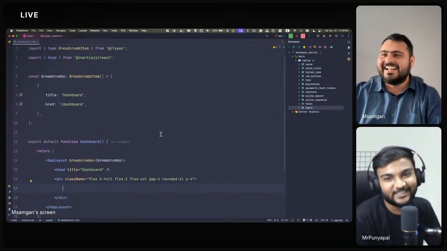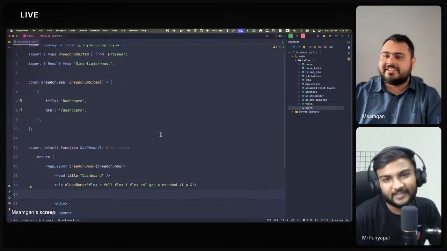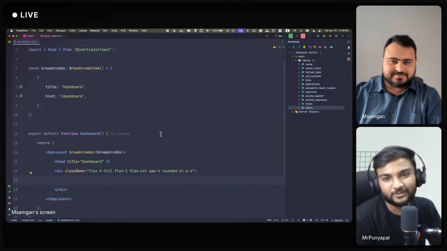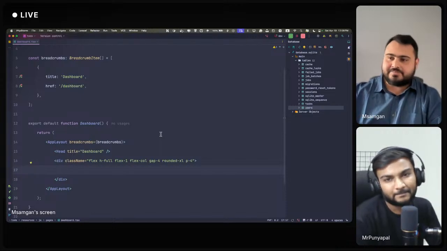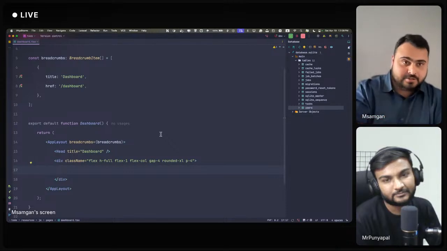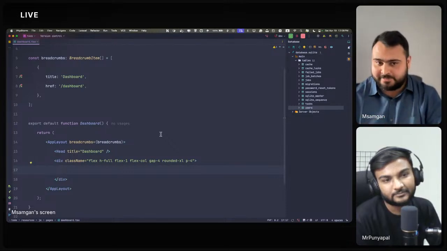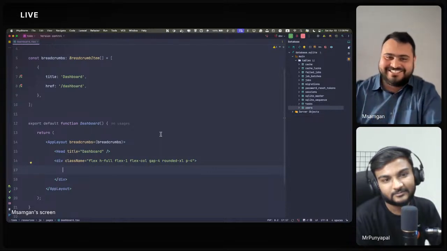That is the pain of YouTubers when you are with the audience. You need to zoom in, and when you are working, you need to zoom out. So I think that's where profiles come into the picture. You can create multiple profiles. What people watching don't understand is that you can see the code now, but this code in here is shouting at me. It's so big that I'm like, okay, calm down.